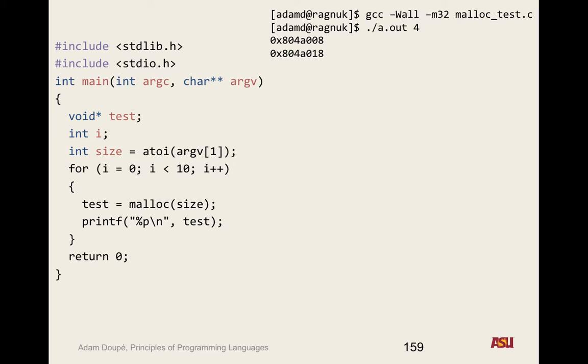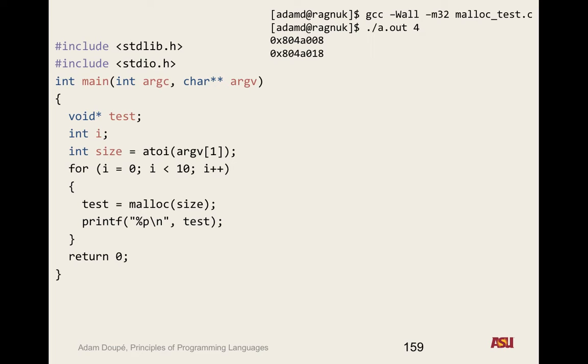So then the next go around, it returns us 804A018. So what's the difference between these two? 16 bytes. In which direction? We didn't specify direction, but up, right? If we're thinking about the way we laid out the stack. So is this what you expected? Sort of. It's still the 4 bytes difference between addresses. The 16-byte difference, yeah.